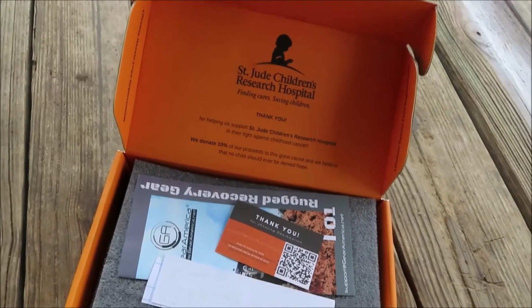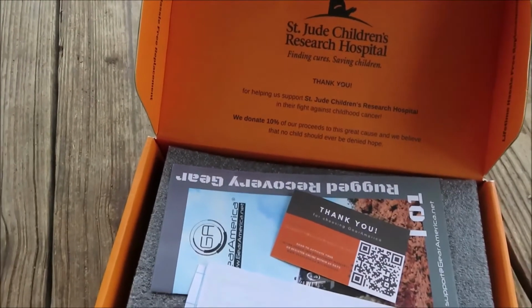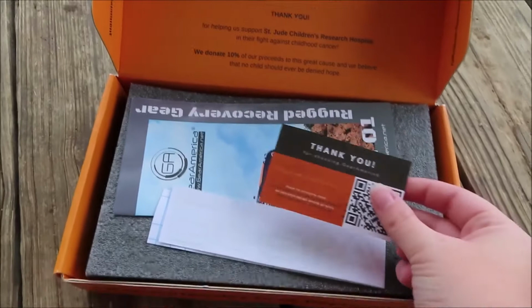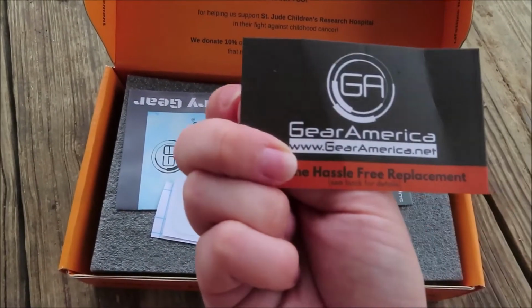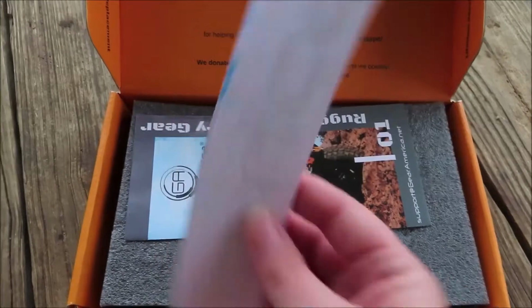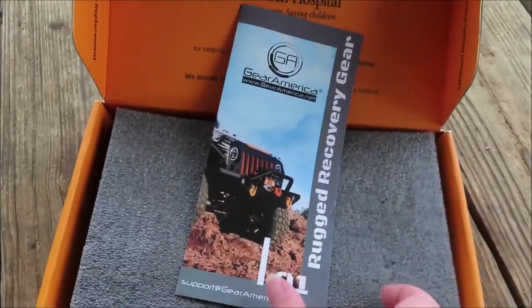I got a Gear America package in. This is for my Jeep. I will do a separate video for Michael's Jeep. But amazing packaging. A little thank you card. A Gear America decal. Let's see this.